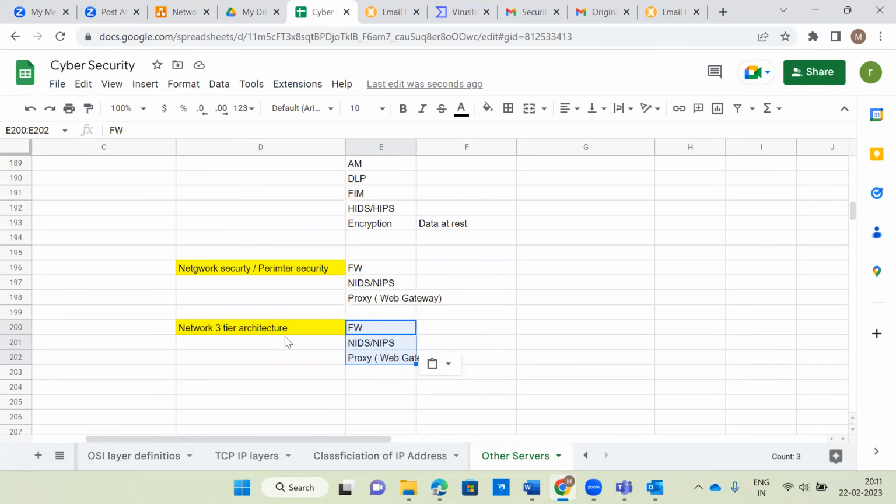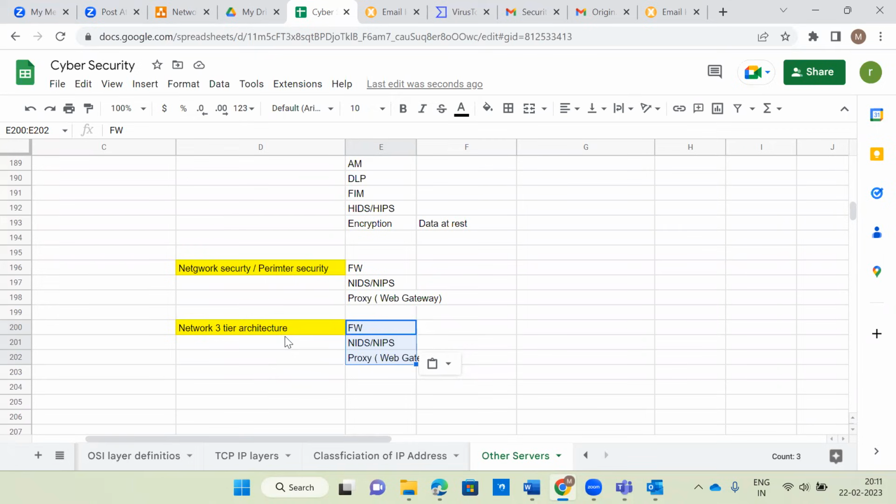In a couple of interviews they will ask: you are joining a company, you are the first person, it is like a greenfield site. What will you do as a security engineer? I'm repeating once again: you are the first person joining my company. After joining, in the first one month, what will you do? It's a completely greenfield site. First of all, what is meant by a greenfield site?